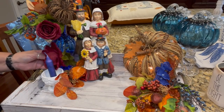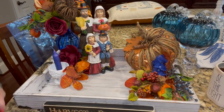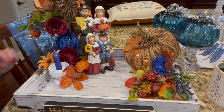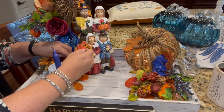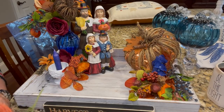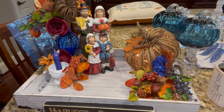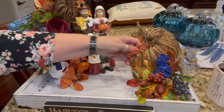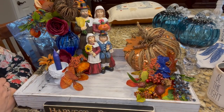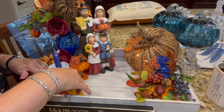I may be able to sit the Harvest Blessings down in front of the tray, you know, like that, on the right on the credenza. Put a little bit of yellow in here. And maybe some of this. And I think that's it, y'all. I think that'll do it. That's super pretty. I have some kind of berries here. Might be cute.